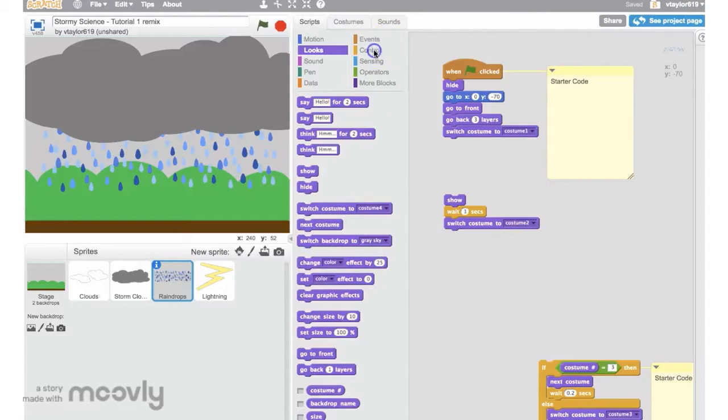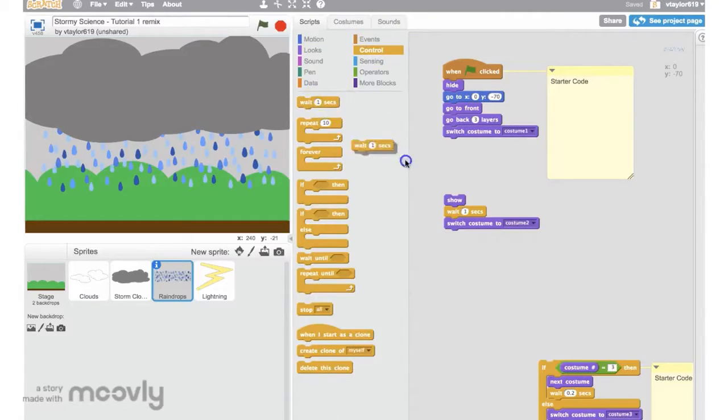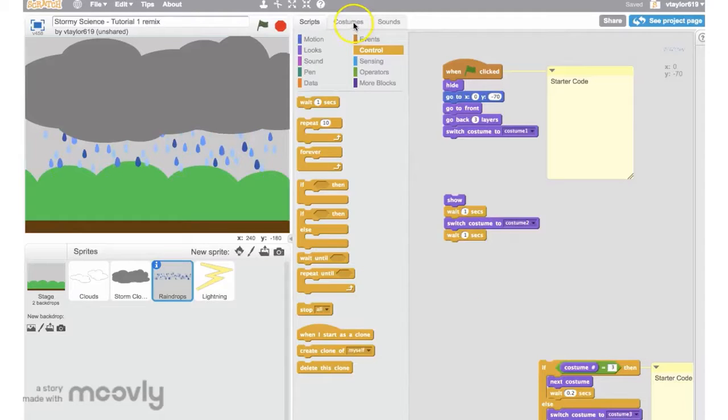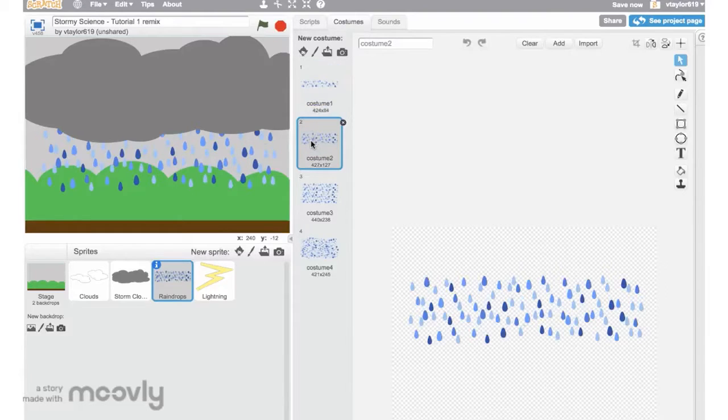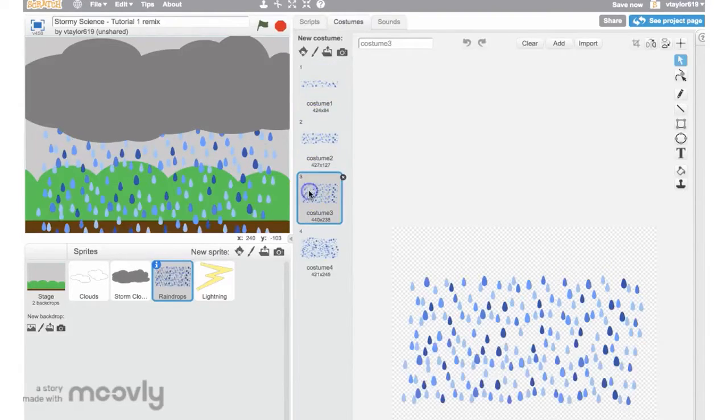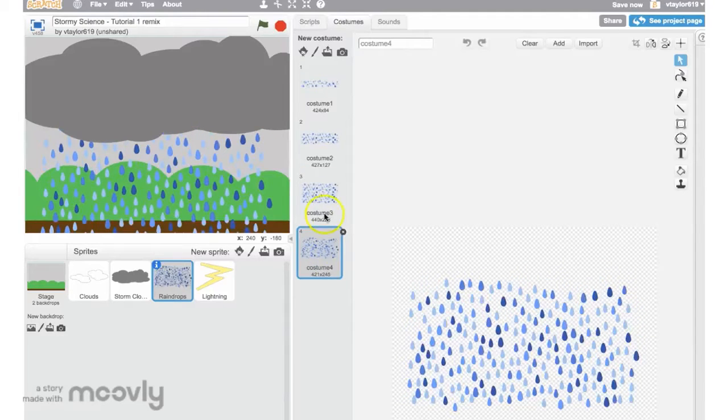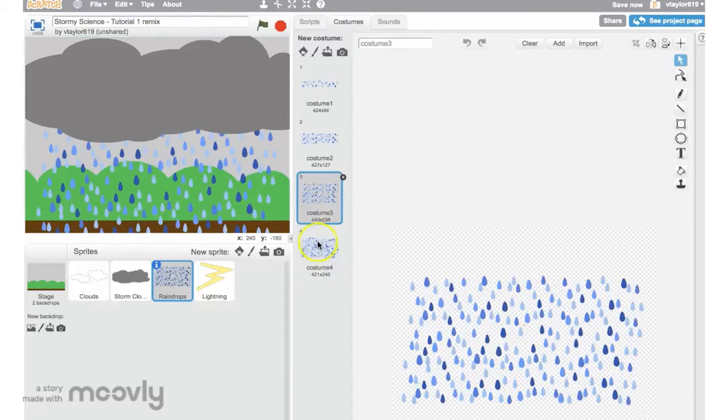And I'm going to add another wait behind costume 2. If we go back to our costumes, we'll see that we want to alternate between 1 and 2 to initiate the rainfall. But then if we go back and forth between 3 and 4, that's what makes it look like it's actually raining consistently. So we need to set up our code to do that.